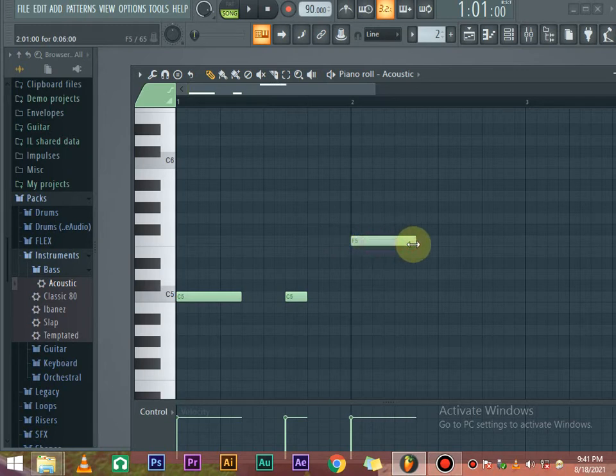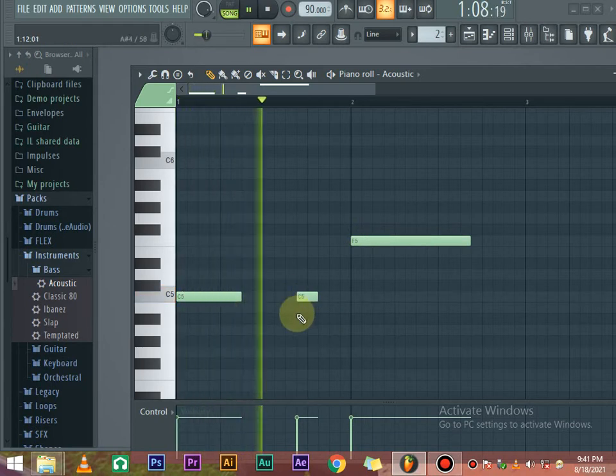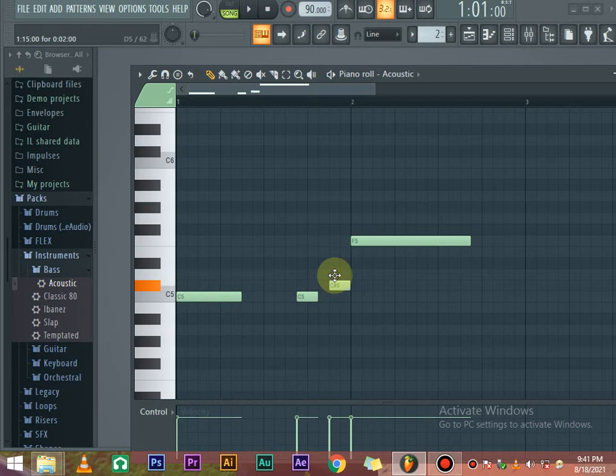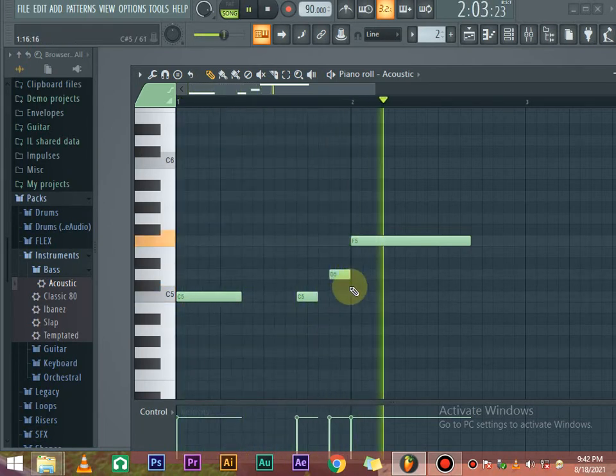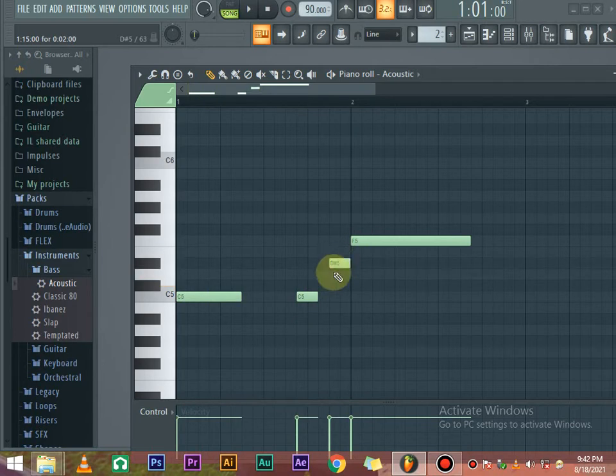So this is my best pattern. I'm just trying to create, guys, this is very simple.